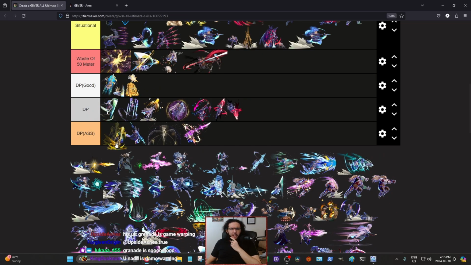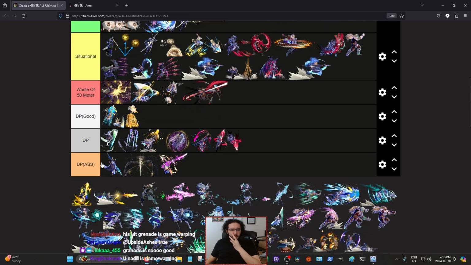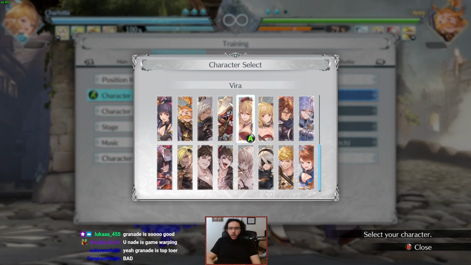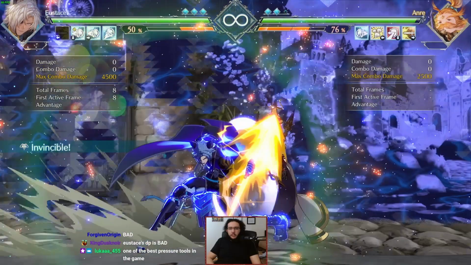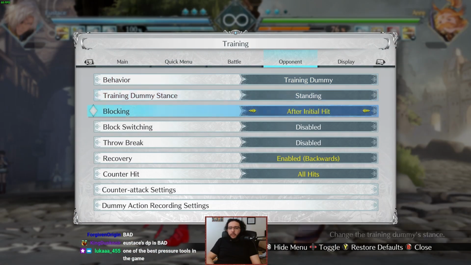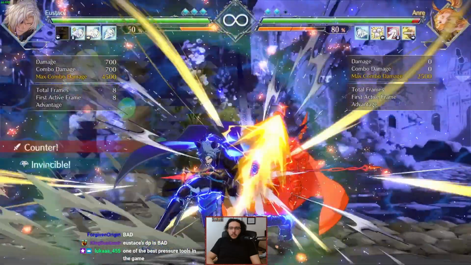This is a bad DP. I don't know, is it a bad DP? I hear Eustace players complain about this thing all the time, and I don't know exactly why. Eustace is a bit of a knowledge gap for me. Eustace's DP is bad, or so I've been told. It looks about as minus as a regular DP. What's bad about this? Apparently, is it the knockdown?